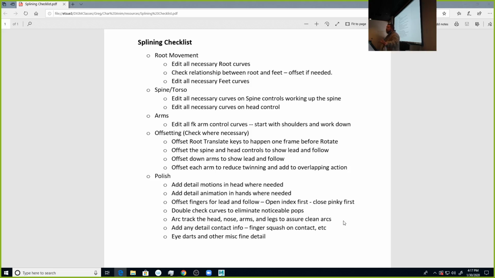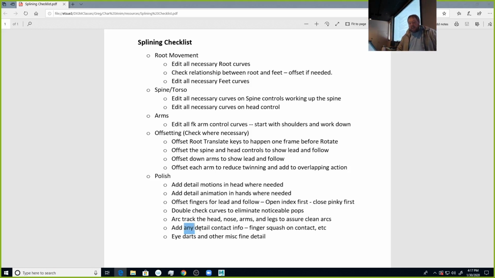Right? There are other things that you don't always think to track, like the tip of your nose. Right? When you're gesturing, right, your head. Well, we saw earlier with fear in an Inside Out clip, your nose makes a very specific arc. When I turn my head and do a gesture, if I keep a cleaner arc on my nose, it's not going to be noticeable if it's not there, but if it is there, it's going to feel like it just got a little bit more polish and refinement. Your animation actually needs to be a little bit more polished than real life is.